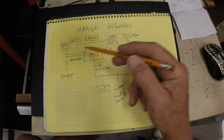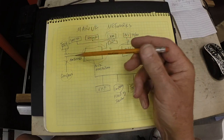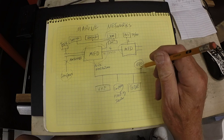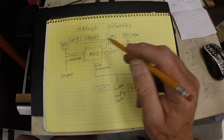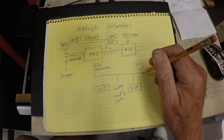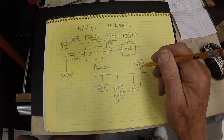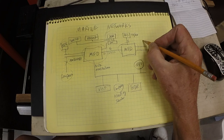I'm reducing, currently having three different protocols in effect, and I will reduce that to just two. Now actually off of this, I have a GPS receiver. I will still have this GPS receiver, but my new multifunction displays have highly sensitive GPS receivers built into them. My old ones do not. So they will each have a receiver in them, and I will have another receiver here on the N2K network. I may disconnect this if I have interference or if there's no need to have it, but keep it as a backup in case I need it. Don't see any reason why I ever would. I do have one other NMEA 183.